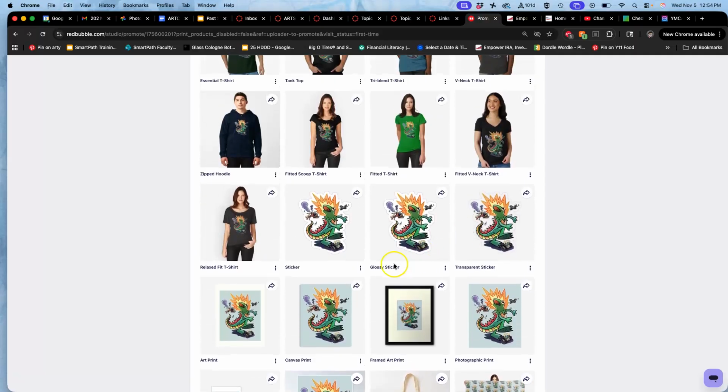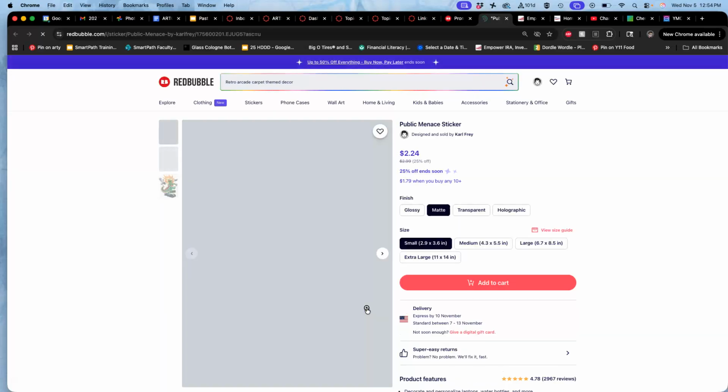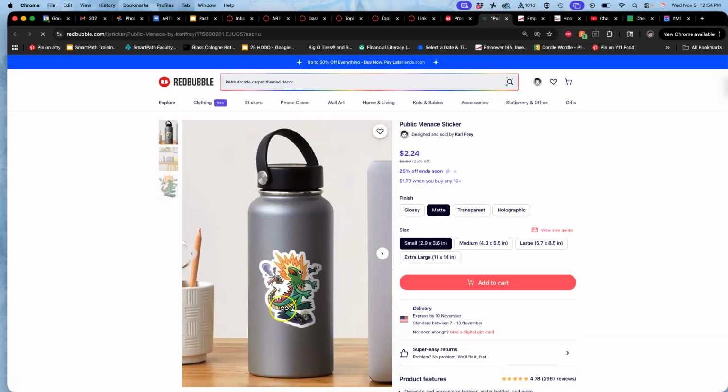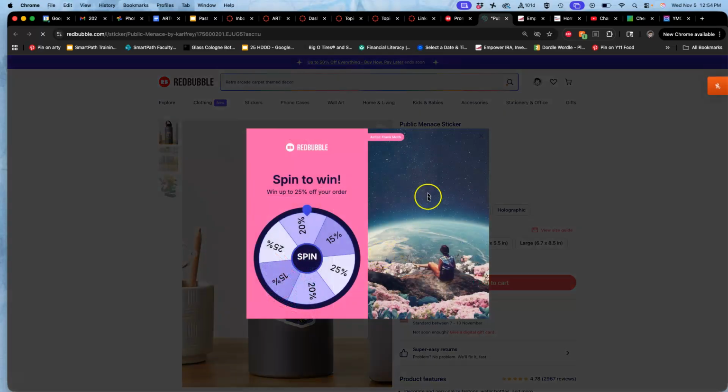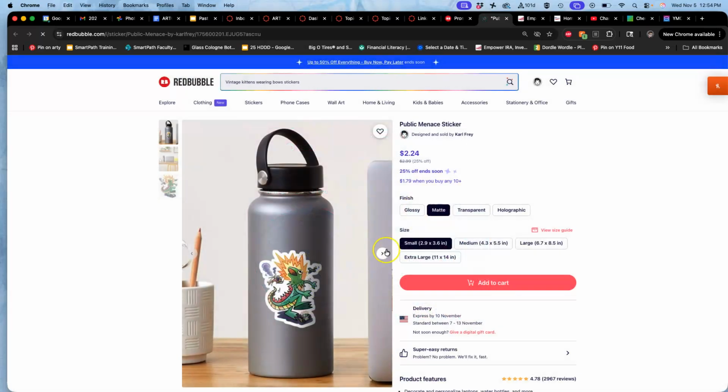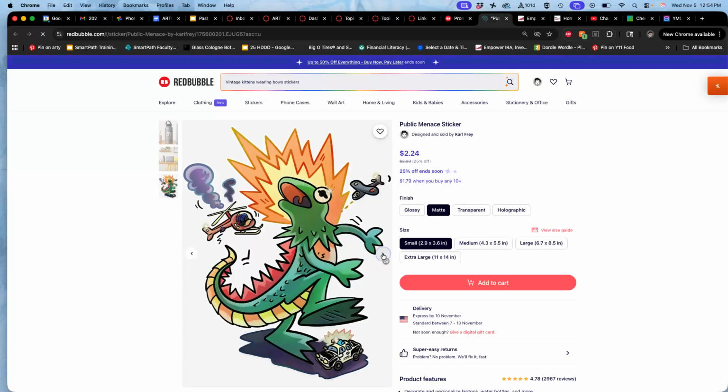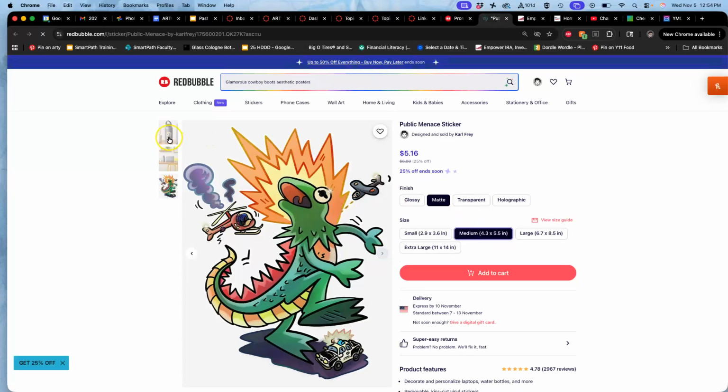And my favorite, the sticker. So let's look at these sticker options. So if I view the product page for the stickers, I can get small little sticker. I don't want that. Right? I can get a medium-sized sticker.